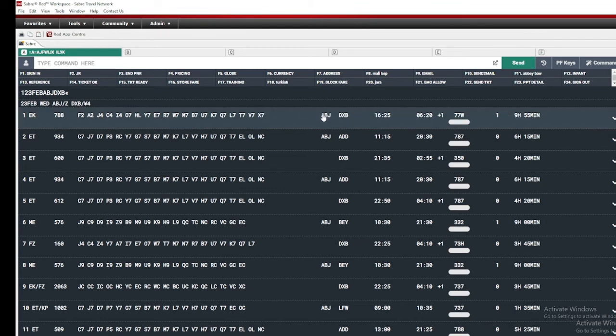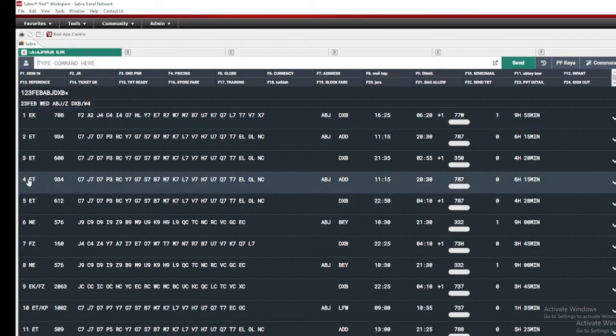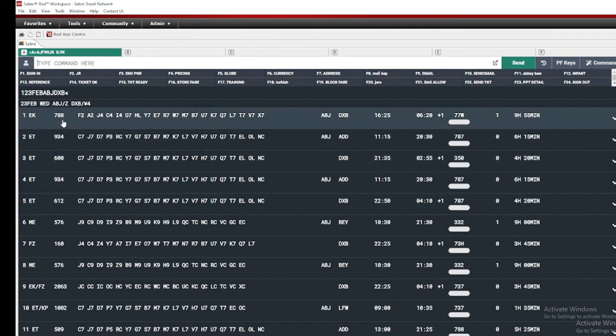These are the city pair, Abidjan, Dubai. This means departing Abidjan this time, arriving Dubai this time. This plus 1 means the next day. This is the equipment number, that is the type of plane. Like I said, this looks more like a plate number. Like this is your plate number EK788.